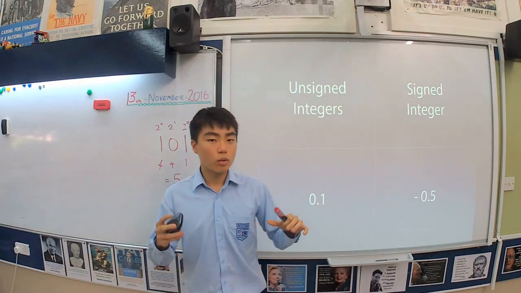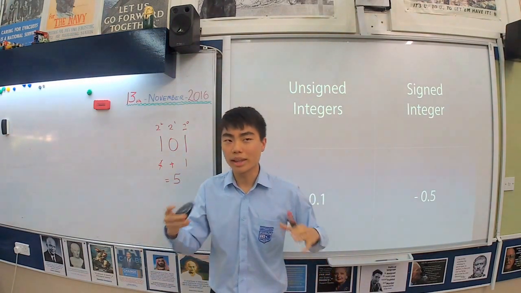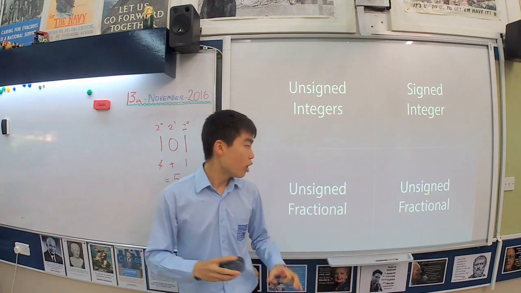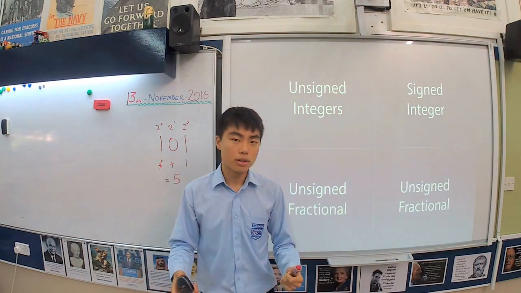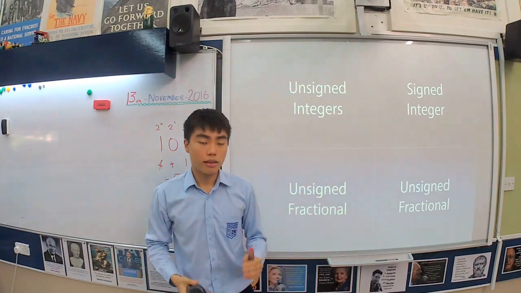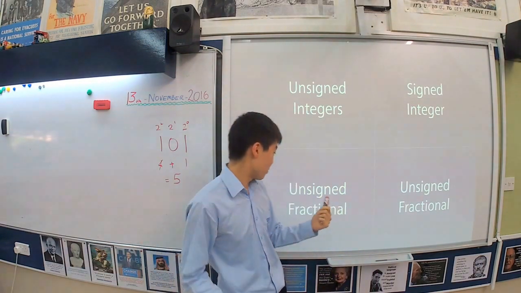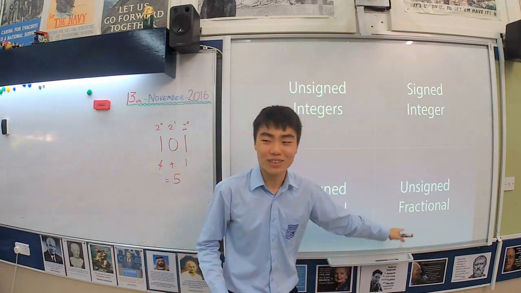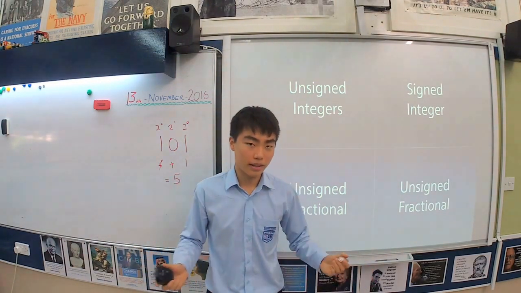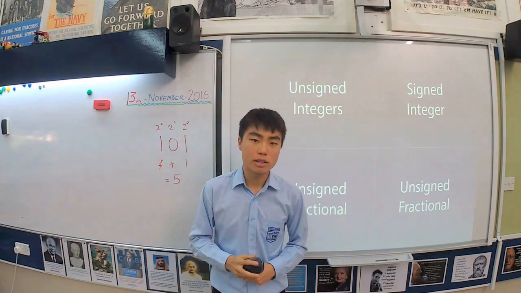We called them floating point numbers in our lecture last week, but we really don't know what that label even means. But just mathematically speaking for now, we're going to call these fractional numbers. So they have some sort of fractional part. They're not whole numbers, they're not integers, they're like 5.6, 7.2. For signed, it should be signed fractional there, something like minus 7.5 or whatever. We're going to talk more about why they're called floating point numbers later on in this presentation.